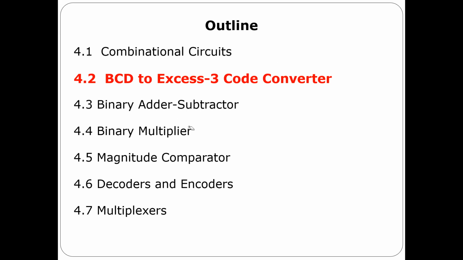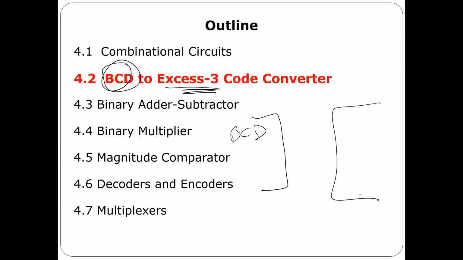As I explained in chapter 1, in binary we have different types of codes. For example, BCD is a code. And we have another code, which we call, for example, Excess-3. This is a different code, okay? So what if you have a circuit that is using BCD code, and then I have another circuit that's using the Excess-3 code, and I want to connect the output here to the input here?